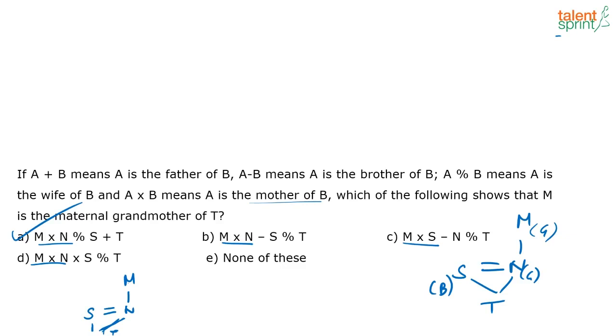I think with that we are coming to an end of the questions chosen for today's session. What did we discuss today? First we saw the topic directions. What are the basic main directions that we have, and what are the intercardinal directions that we have. So we drew the direction diagrams. Then we learned that we need Pythagoras theorem in a lot of questions based on directions. Then the next important thing in directions is questions on shadows, like how to say where the shadow will fall during sunrise and sunset. So these were the important topics that we covered in directions.